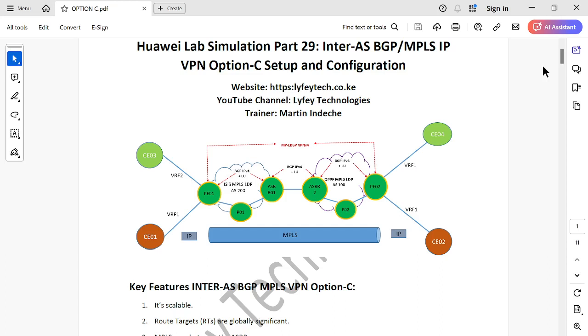You really need to first have a good background of how option A and option B work, and I encourage you to watch the 2 videos on option A and option B, and even try to understand how the packet flows between the 2 autonomous systems when you have option A and option B, and then it will be very easy for you to understand the implementation of option C and how the traffic flows between the different autonomous systems. So if you have any question about option C, the first solution, feel free to reach out.